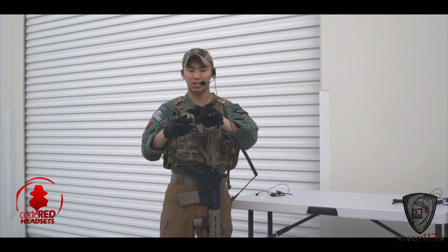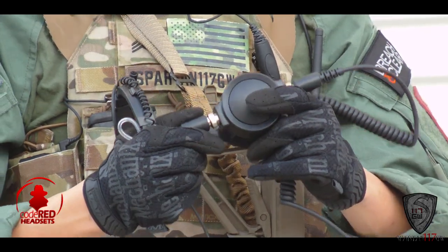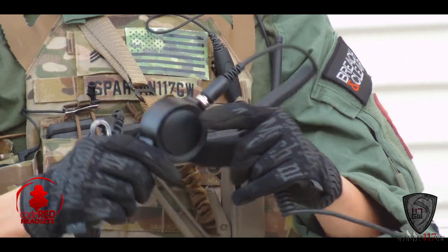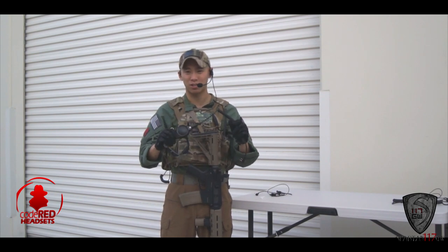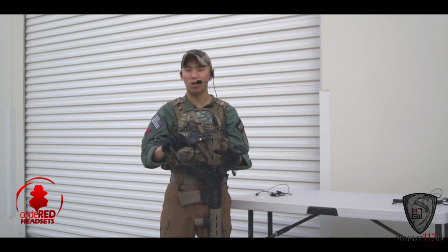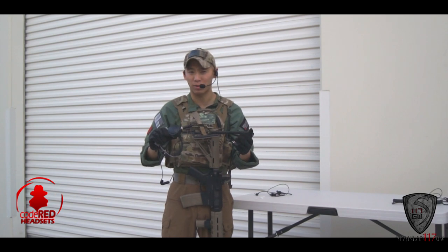You have this cable here that connects to a really beefy PTT. This thing is made beefy for games like American MilSim or Operation Irene, when you're jumping through windows and there's live burning fire — you want something pretty durable like this. The clip on this thing is huge; when you're running through buildings, bumping against objects and people, this thing is not going to come off. It's going to clip onto your gear and you're going to be running through those buildings and be good to go. It's a really beefy cable, and just like I said before, all the cables used are Kevlar line. So you'll be able to fight against any snag hazards and it's going to save your equipment and your gear.